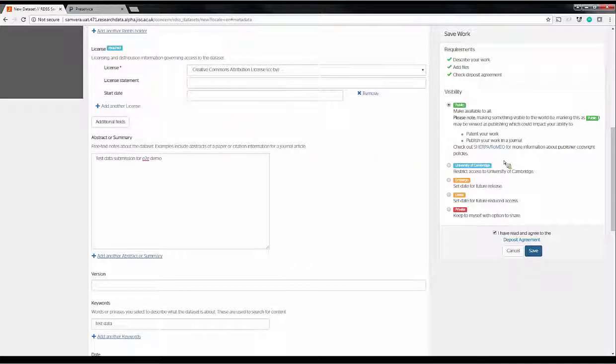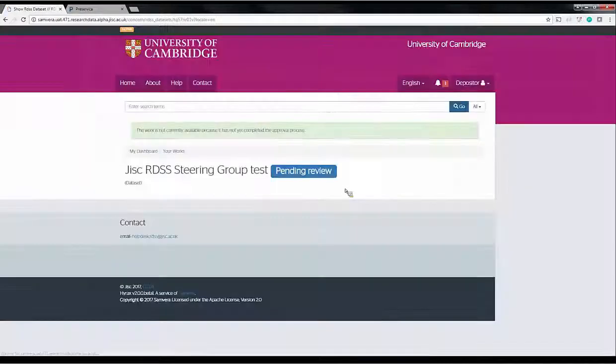This is functionality that's come from the Willow version. This is programmable within the Samvera stack, so it's underpinned by Hyrax, and we're looking to make sure that we can change this based on what the users actually need it to do. But for now, we're just going to say save, and so we're in depositor mode at the minute. So that's what the researcher sees, and all they know is that they've done their bit, and then basically it will go to an admin person.